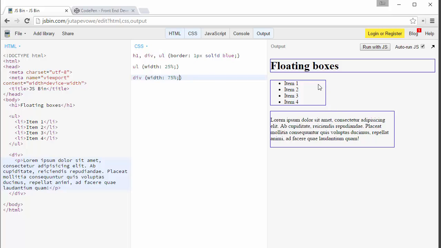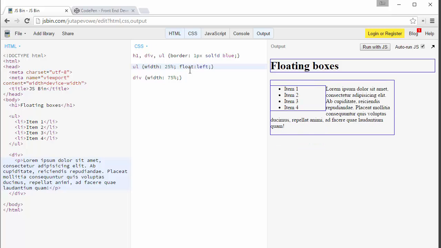And we may wonder, well, if this is only 25% and this is 75%, then why doesn't this boxed element here come up beside this list? Well, it might if we were to put float up here. We want to make sure that this element floats to the left. And now we see that the box below it does come up, but it doesn't come up like we want it to, because the browser is coding this right margin all the way over the same as the list item. And so it looks sort of crazy here.